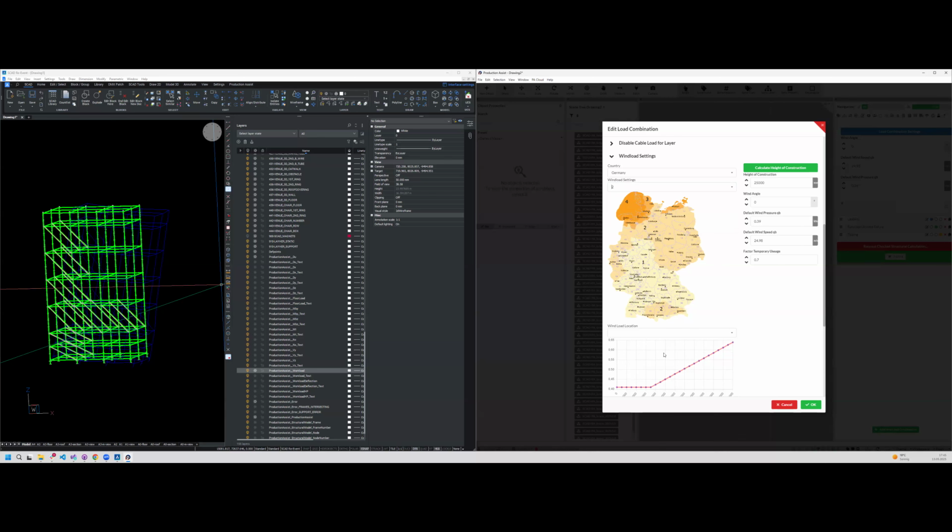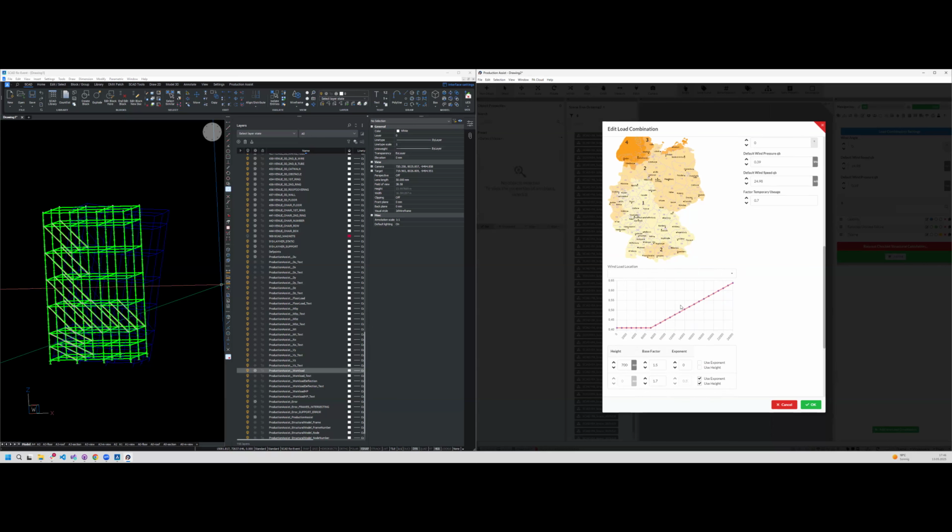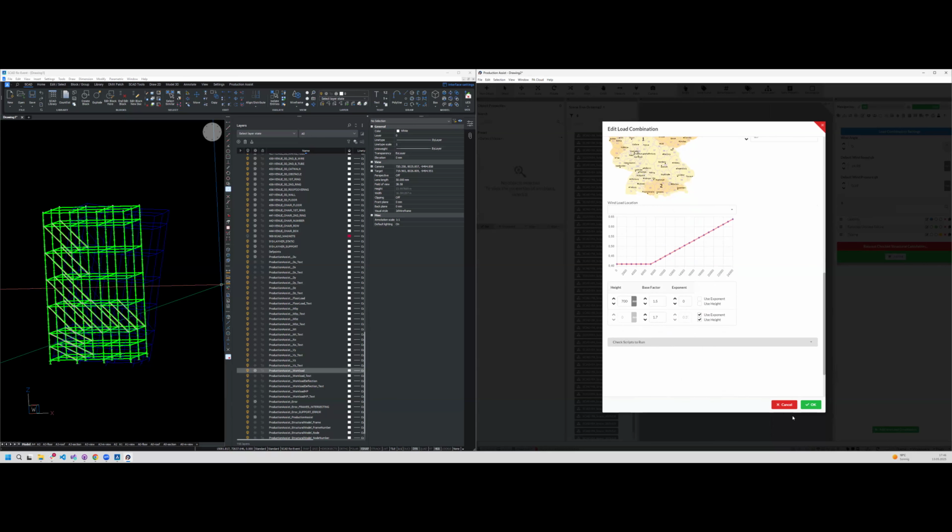And an important thing to understand is that the wind itself is not always blowing with the same pressure at all heights. Depending on the height, the structure at a height of 6 meters gets 0.41 kilonewton per square meter wind load. And when you increase the height, for example at 16 meters, it is 0.33, and so it continues. That is what Production Assist is automatically calculating. Every time you change the height, the wind load is a little bit different. That's a setting that you need to make.